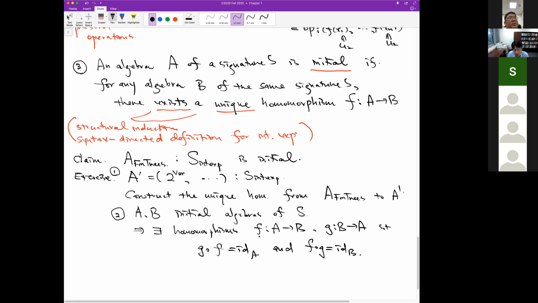This means that if we have a structure, the map that preserves all the operations and all the constants, F preserves everything, G preserves everything, and then they are mutually inverses, which means essentially A and B are the same. So in this case, we are saying A and B are isomorphic.